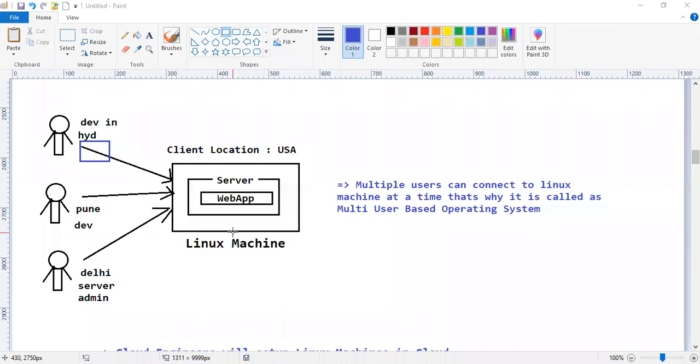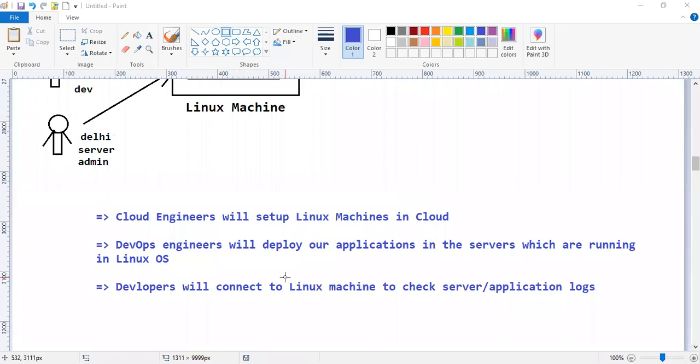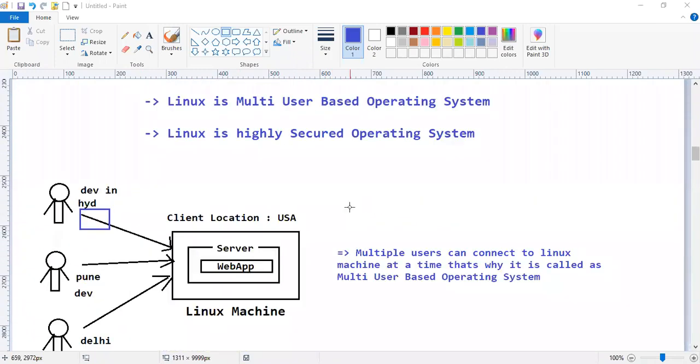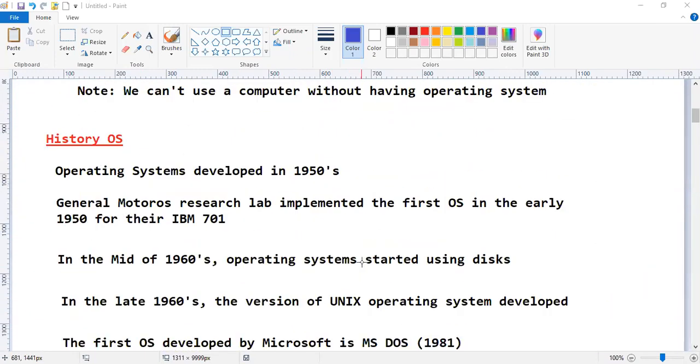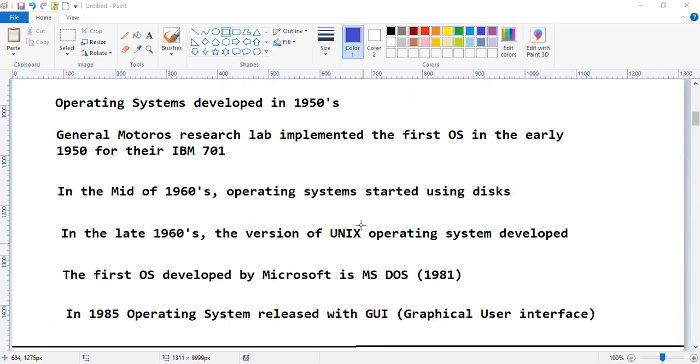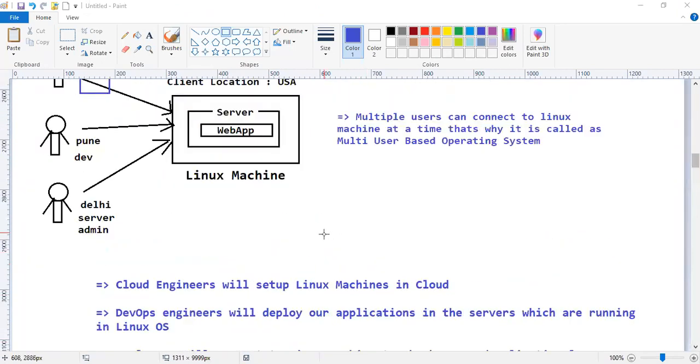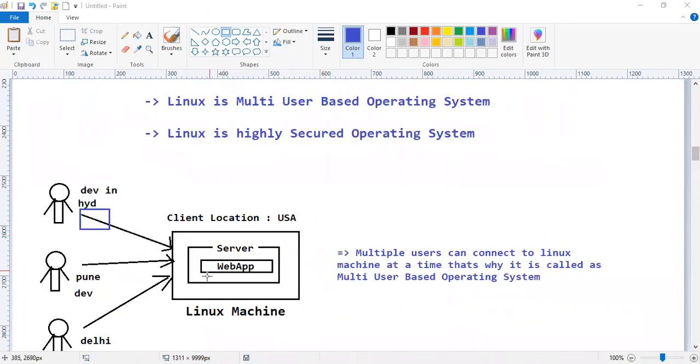So this is the platform where I'm going to teach you Linux classes for free for the 20 days. I will make you very good. I will make you a very good programmer in shell scripting as well. Not only Linux, I'm going to teach you shell scripting also. Yes, right. DevOps engineers should know Linux because DevOps people deploy the project onto the servers which are running on Linux machines. AWS people should know Linux because they are going to set up the Linux computers.